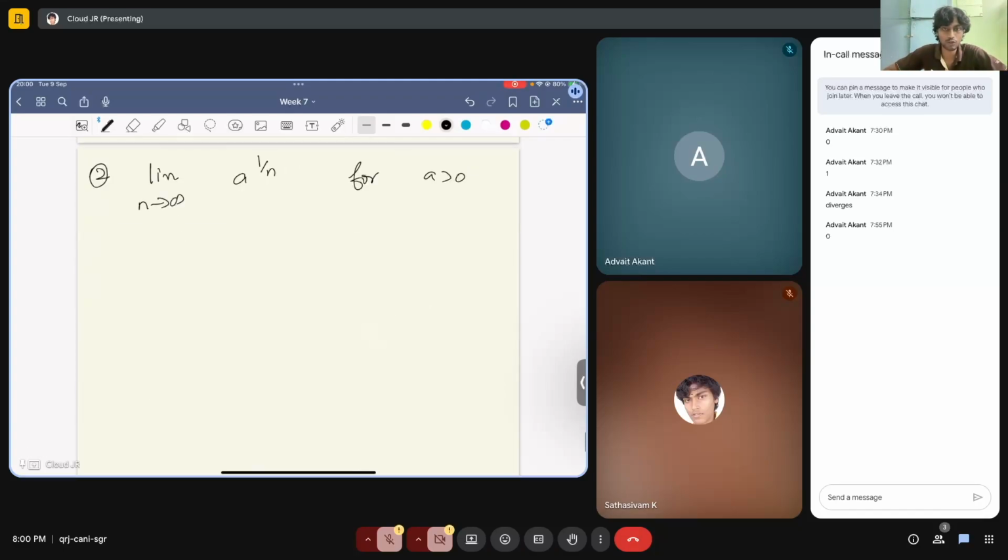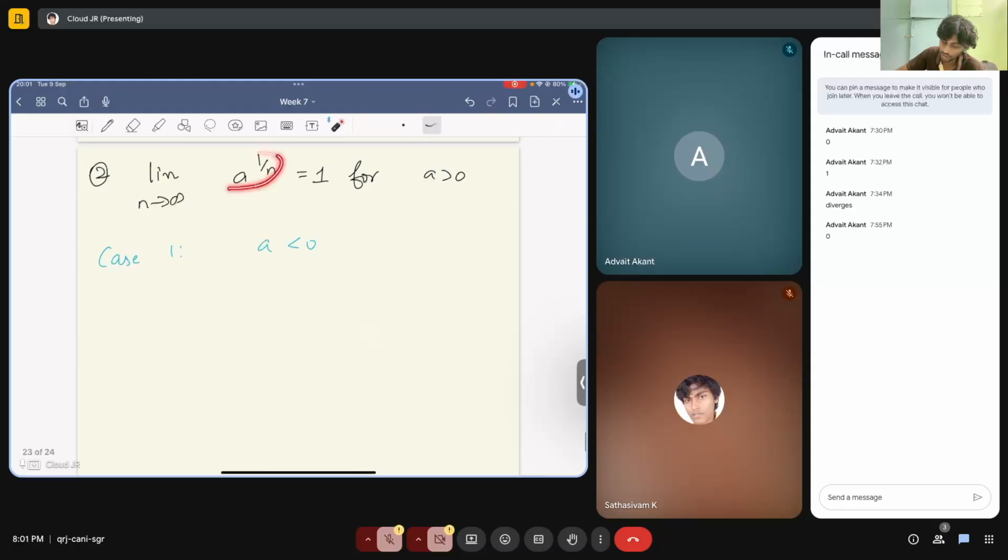So let's do this one at least. This is interesting. This will be a little bit hard, but not too hard. So we will deal with two cases. Case one is a is less than 0, and case two is a is greater than 0. But I will do that later. So what happens if a equals 1? The claim is this is equal to 1.